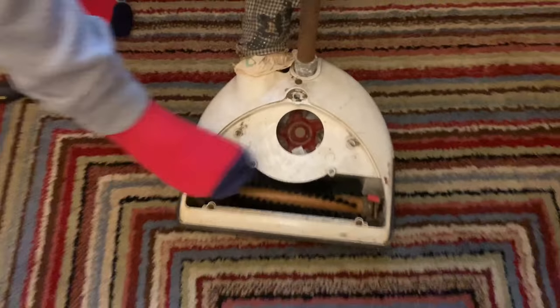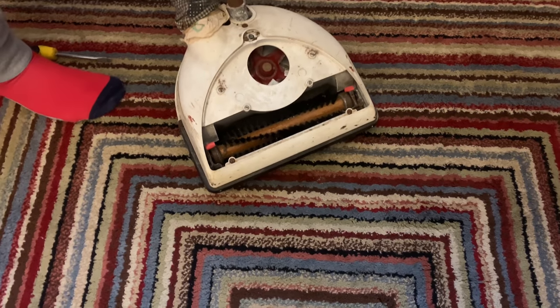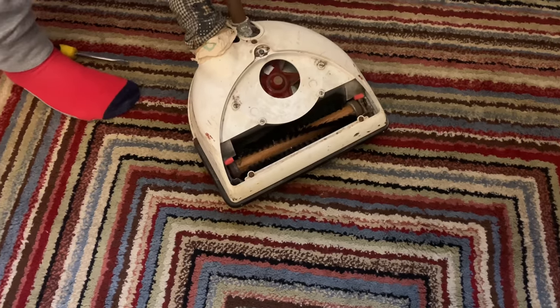There's not much light on the camera. Looks like bamboo on the camera. Yeah, they do that sometimes.